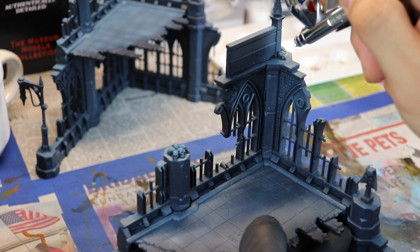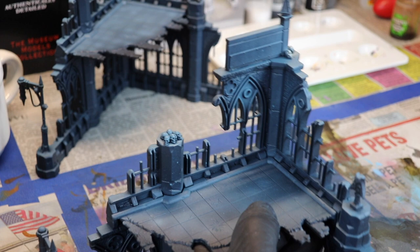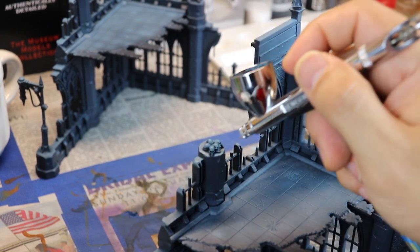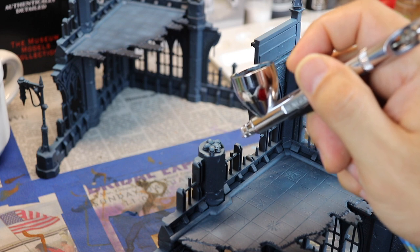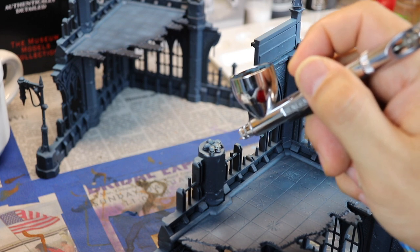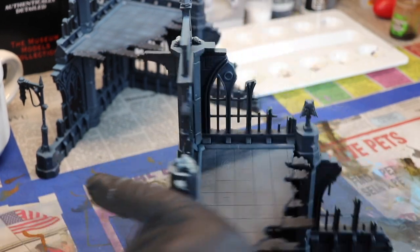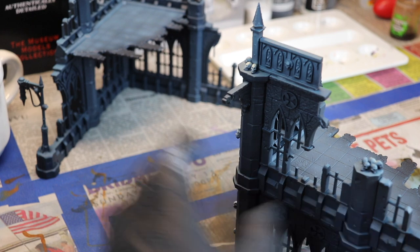So hitting with the bones just allows control. You see how close I'm getting? I lower the PSI to about 15 before hitting it at that rate. Although you can hit it a little harder or higher if you want to, and that is up to you. But if you're going to go at a high density, watch that trigger while you pull, because you can spread paint and it'll just look horrendous after a while.